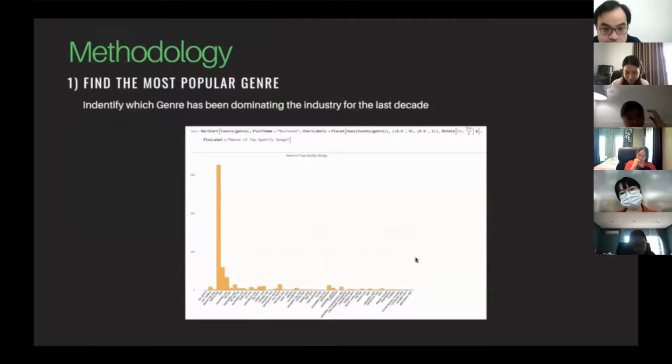First, I had to find the most popular genre in order to find what song I have to make. And we can see that dance pop was the most dominant genre in the industry for the last decade.